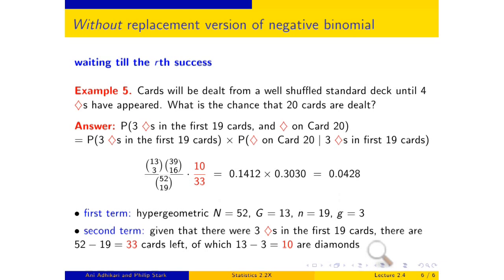So you'll notice that this is the same logic as the problem we did before. How long do I have to wait until I got the so manyth 6 in rolls of a die? On the last one, you have to get that particular success, and the other successes have to come before. So what we've done here is we have used the binomial and the hypergeometric, not directly as in what is the chance of these many successes in these many trials, but by recognizing that other problems can use those ideas.